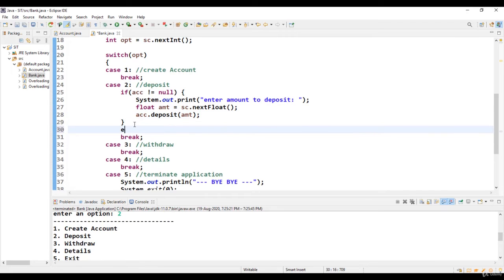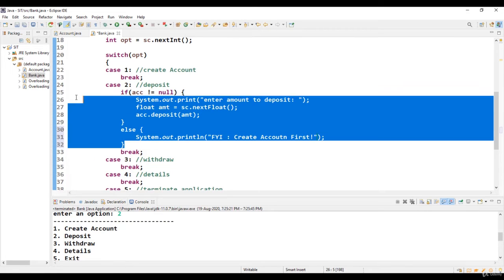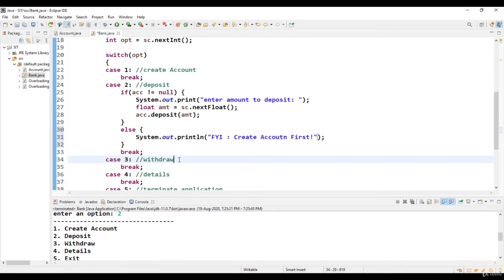If the account is null, we can give information to the bank officer: for your information, create account first. In a bank, an account is required, then only he can do any operation. Now what logic is to be done for withdraw?